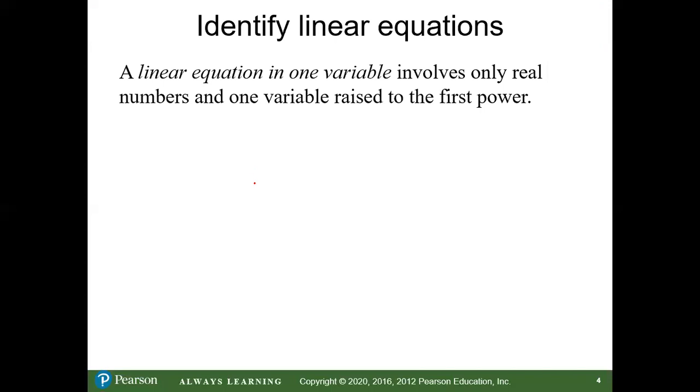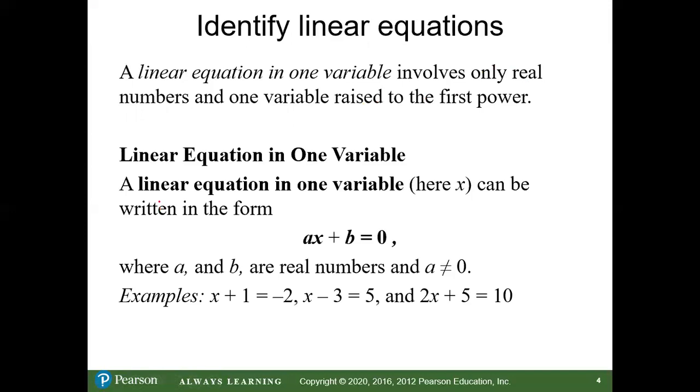So a linear equation in one variable involves only real numbers in one variable raised to the first power. So you cannot have x to the third power or x to the second power or anything like that. We'll deal with that later on in the course. But for now, all of our variables are going to be raised to the first power, and we're going to get real number answers. So no imaginary numbers or anything like that. Again, that will happen later on in the course.